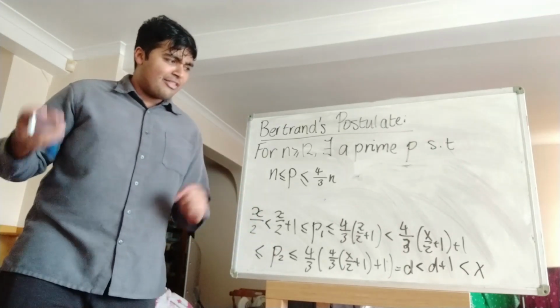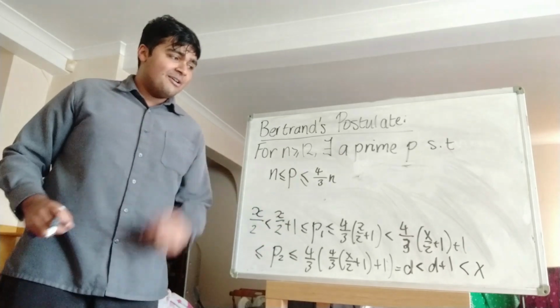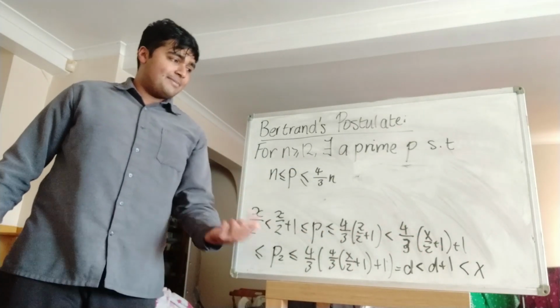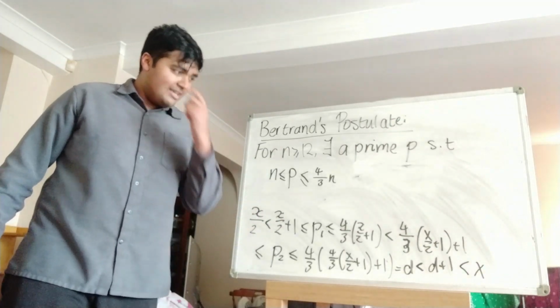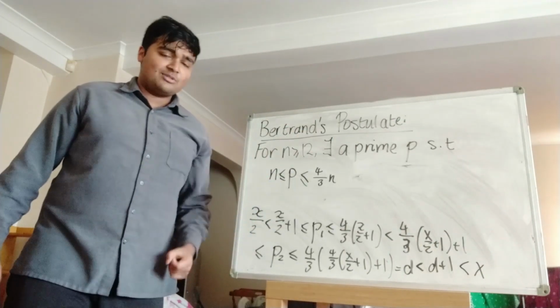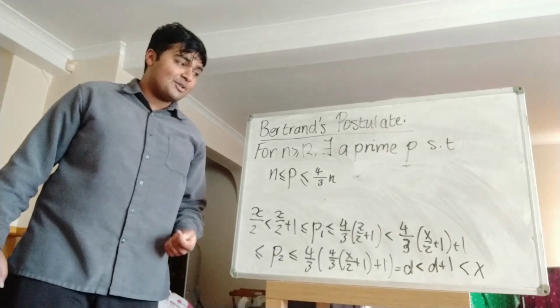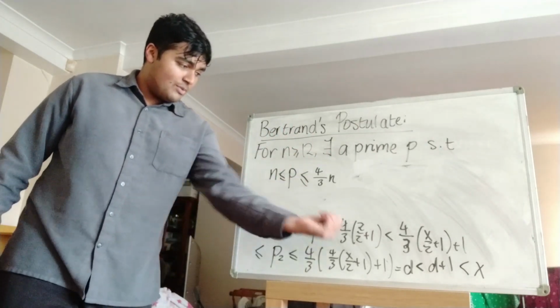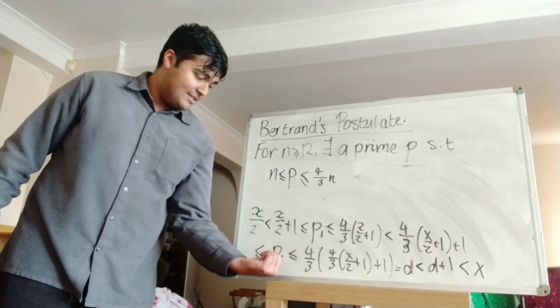I think x around 35 should do the trick, and then you can prove by induction that this inequality holds. And of course, if x is bigger than 35, then x over 2 is bigger than or equal to 12. So we can in fact apply Bertrand's postulate. What this says is for x large enough, there exist p1 and p2 between x over 2 and x.